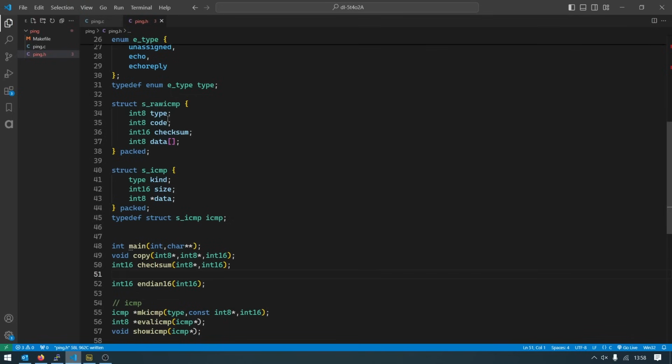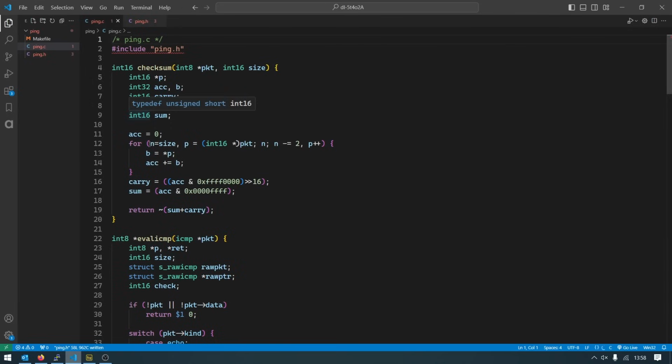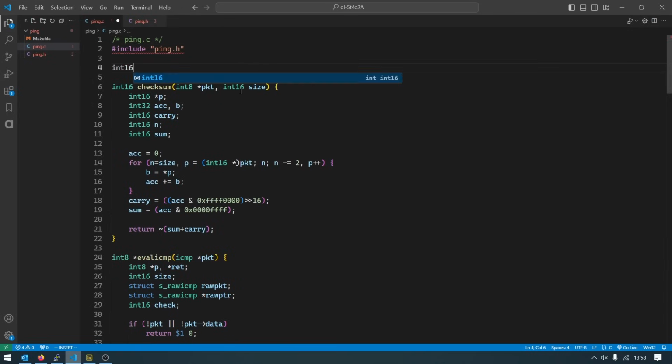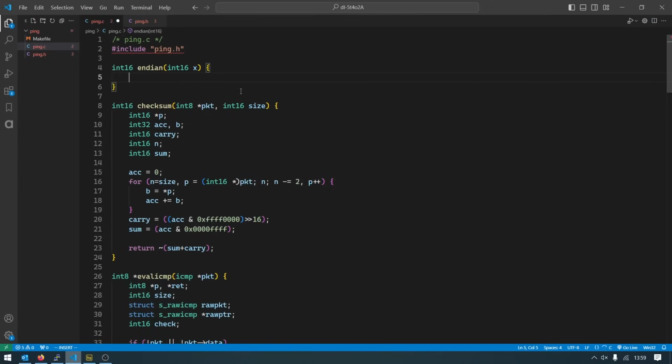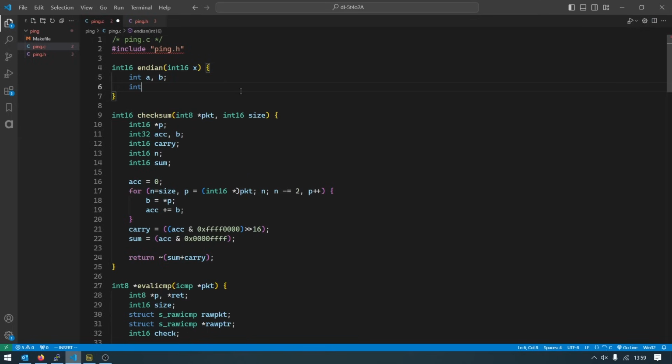So how do we turn an integer inside out? It's pretty simple actually, using those bitwise operators. So let's say we have this endian function and we're having a value called x. We need to divide it up into smaller numbers, so an a and a b, which is 1 byte each, and by the way, let's make this int 8, and we need an int 16 y, which is the return value.